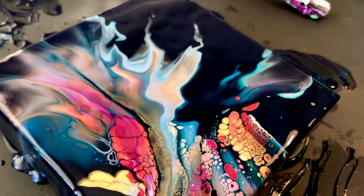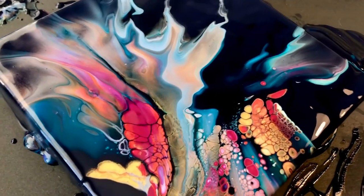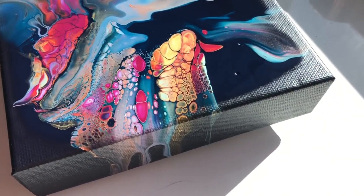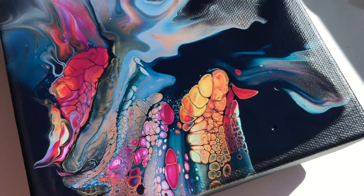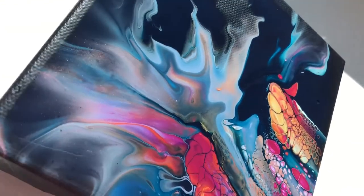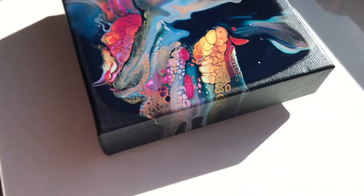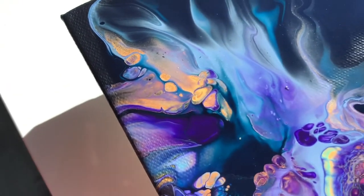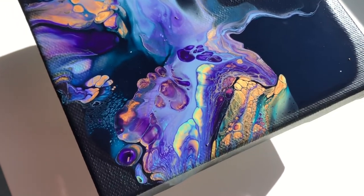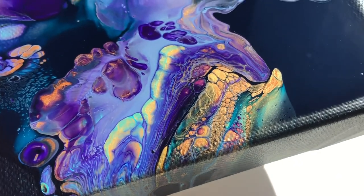And I'll be back to show you how they look dried. So here are the paintings today. These videos are not edited for color — these are the true colors in the sunlight. I just love how vibrant these turned out. They're just gorgeous. The paint flow over the edges is practically perfect. And the cells didn't disappear, they held their shape. I did remove a couple big globs of cells that I didn't like, but other than that they're pretty unchanged from when they were wet.